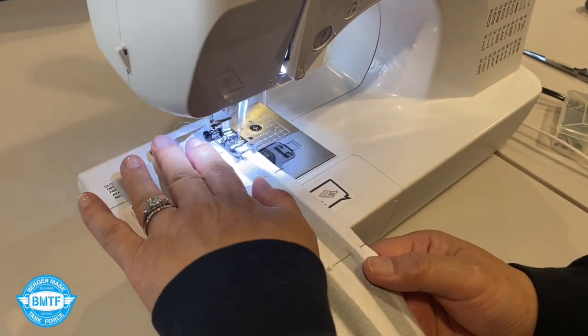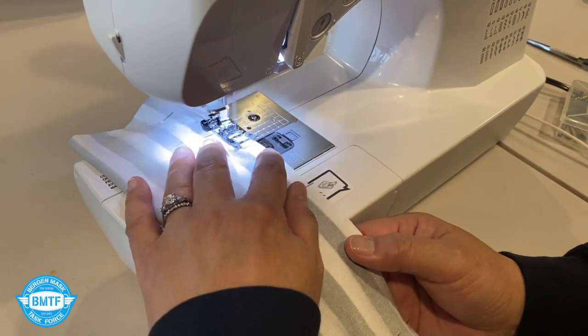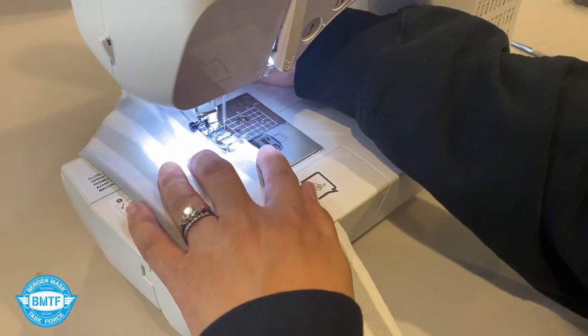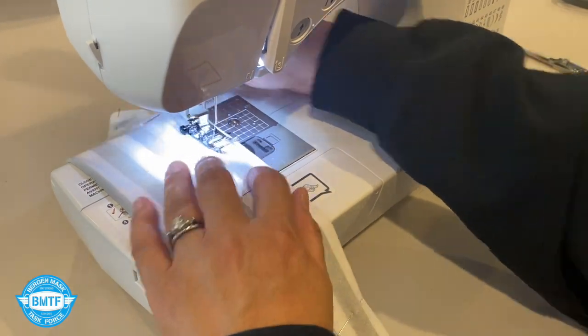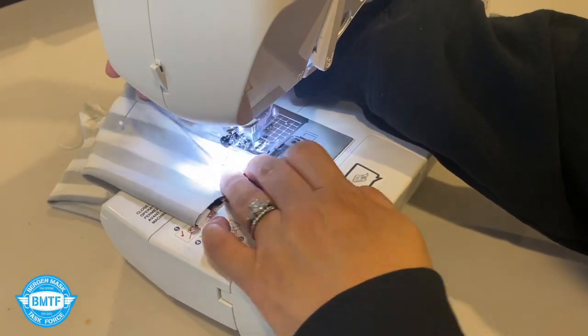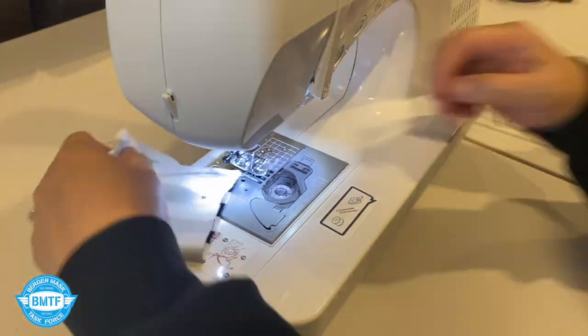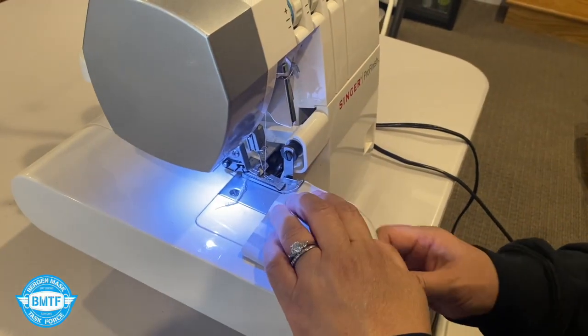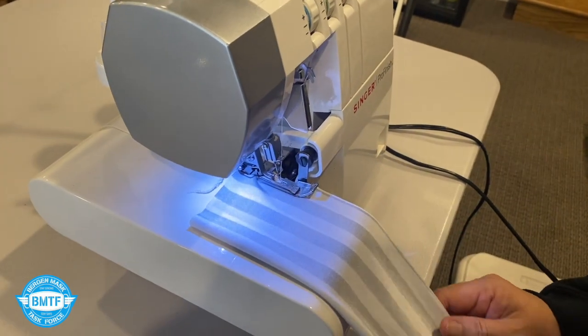If you are using a regular sewing machine, you need to use the zigzag stitch so that the headband can stretch. Stitch along the long edge of the headband. This step is much faster with the serger if you happen to have one.